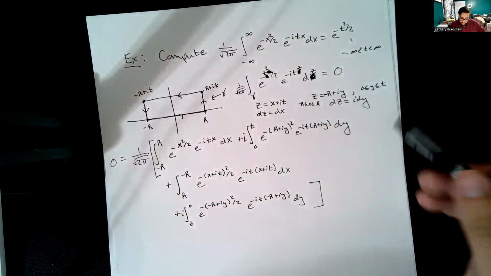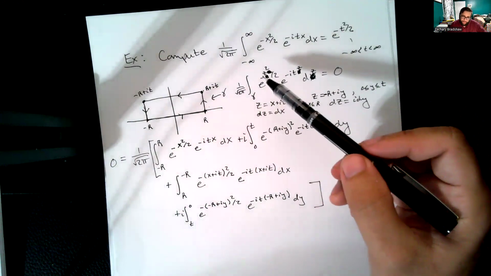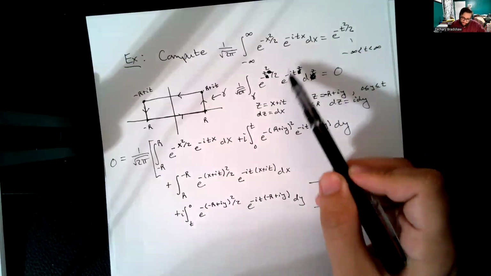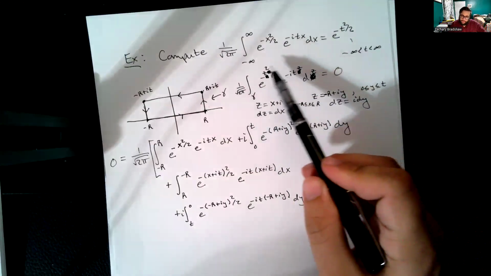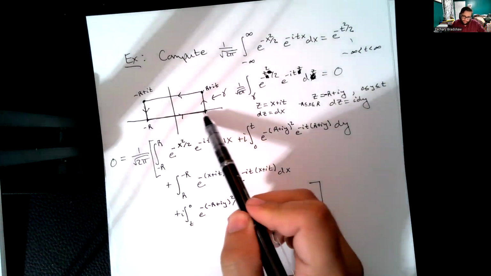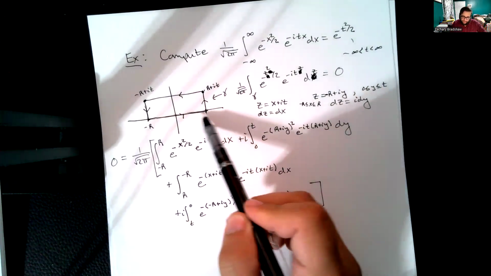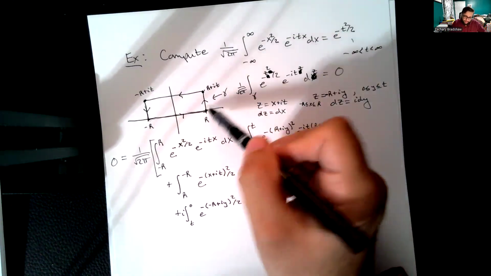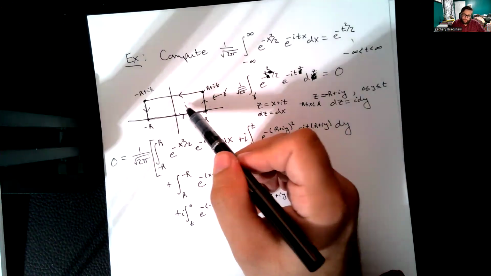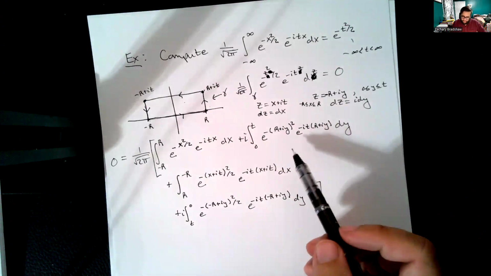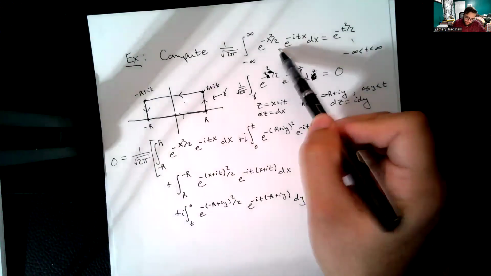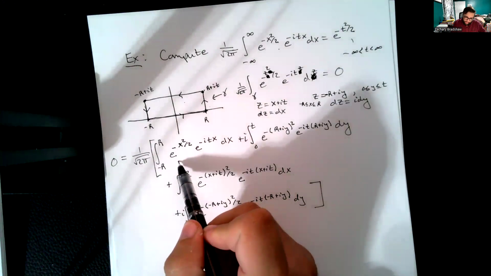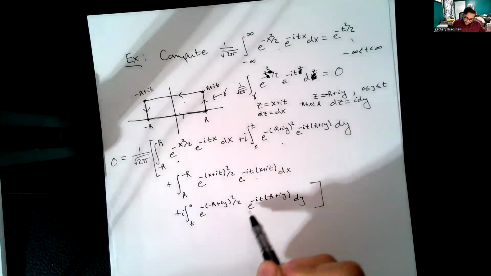Okay, so let me just recap really quick. So we have this real integral we want to compute. And so what we do is we replace that real integral with this complex one, and we close the contour. So the contour includes the original integral we wanted once we take the limit to infinity, plus these other ones that just close it so that we can use Cauchy's theorem. And so now the way we're going to compute this integral is by noticing that it appears here, right? And then evaluating each of these integrals.